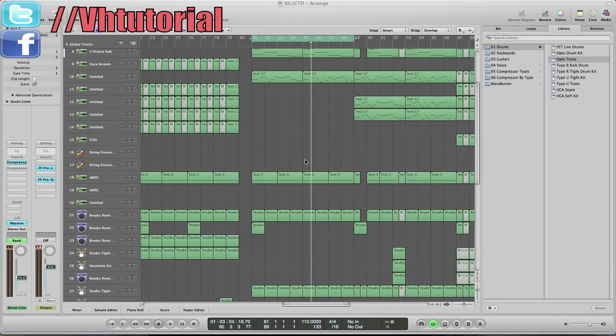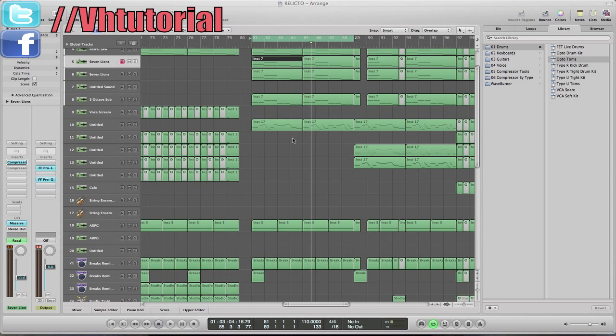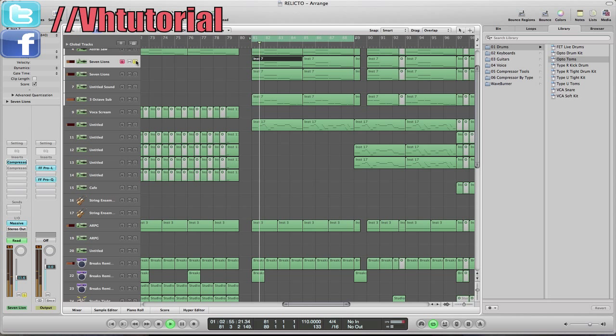Today I'm going to be showing you how to sidechain in Logic. It's a really short and easy tutorial, and I'm just showing you this to get the tutorial out. I know it has been long, so here you go. We are trying to get this effect. This is a song I'm working on right now, so you can have a sneak peek. Here you go.